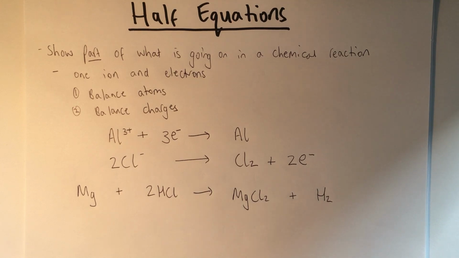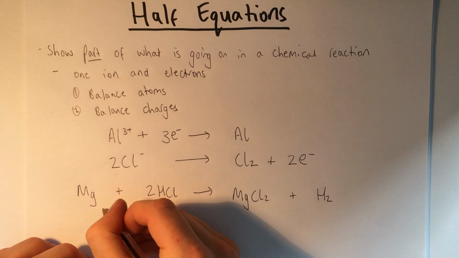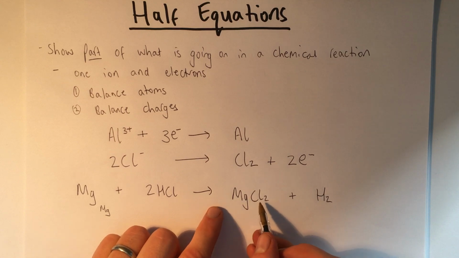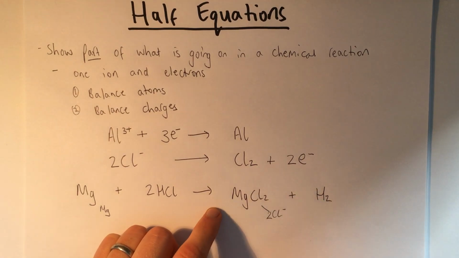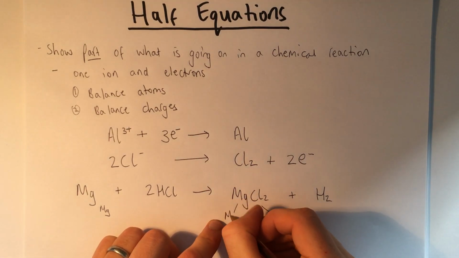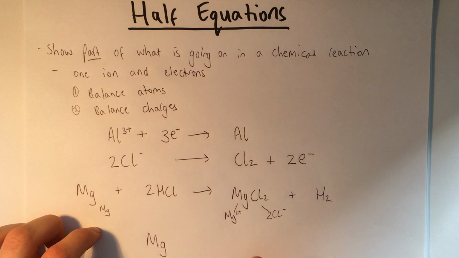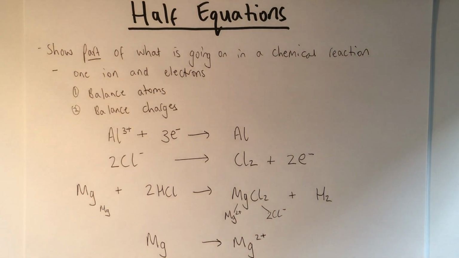If we wanted to show what happens just to the magnesium as a half equation, we need to look at the charges involved on the magnesium. Now at the start, it's by itself, so there's no charge there, just Mg. But here in the products, it's part of an ionic compound, so it's going to be charged. And we know that the charge of chloride will be Cl-, and there's 2 of those. And the charge of the magnesium is Mg2+, because it's in group 2. So the magnesium is going from being Mg to Mg2+. Now, how has that happened? If it's going to become more positive, it's got to do that by losing electrons. So that's what we're going to be showing.